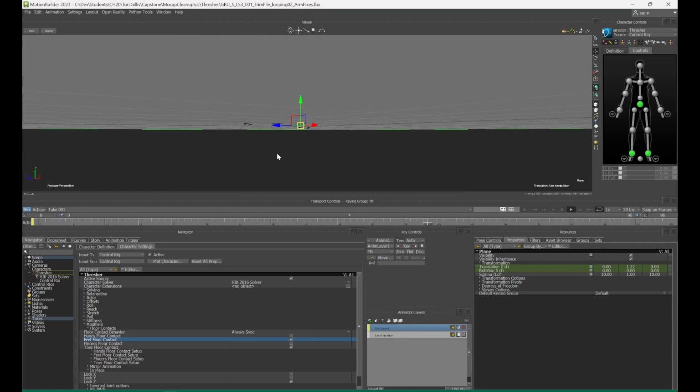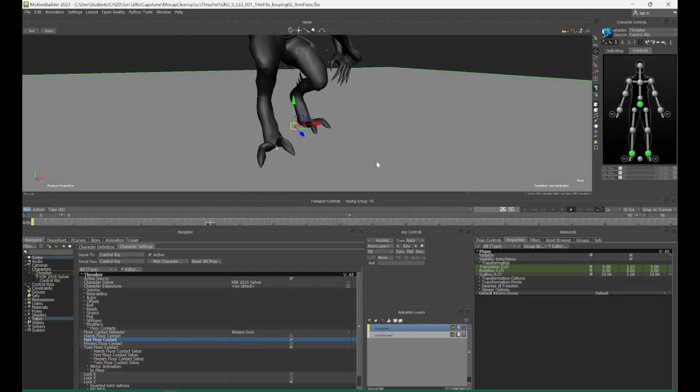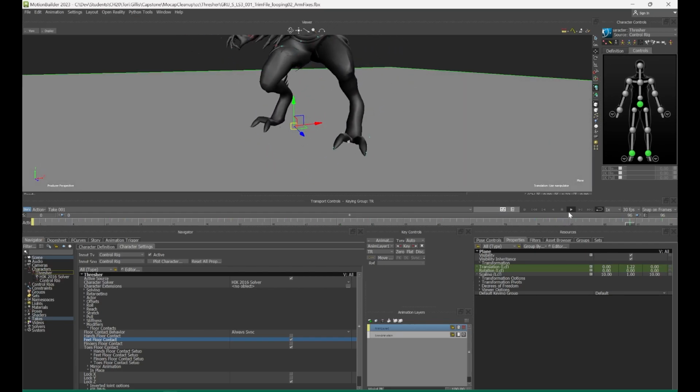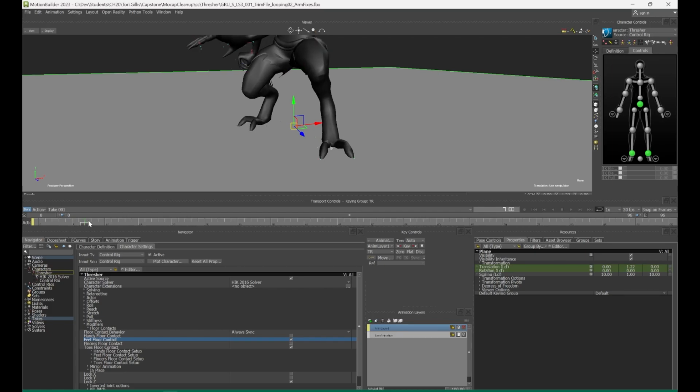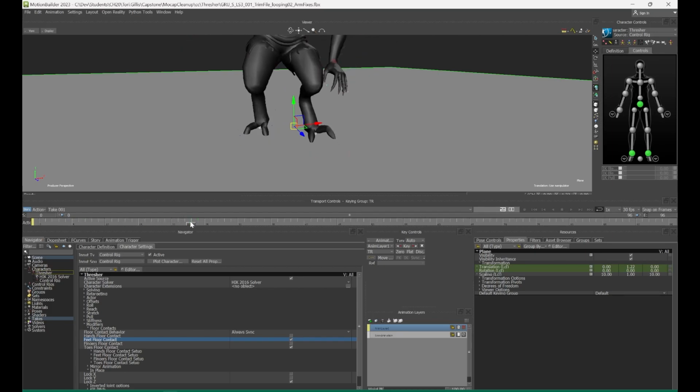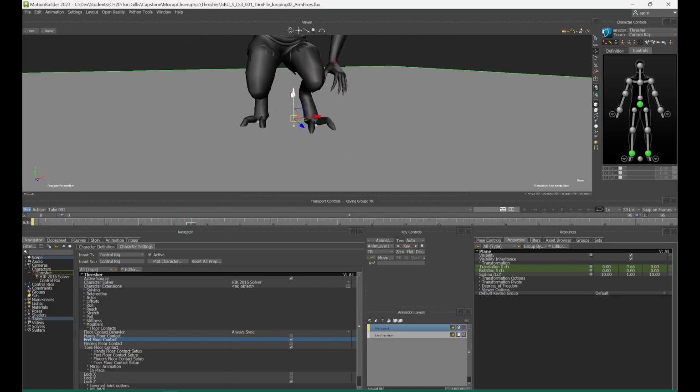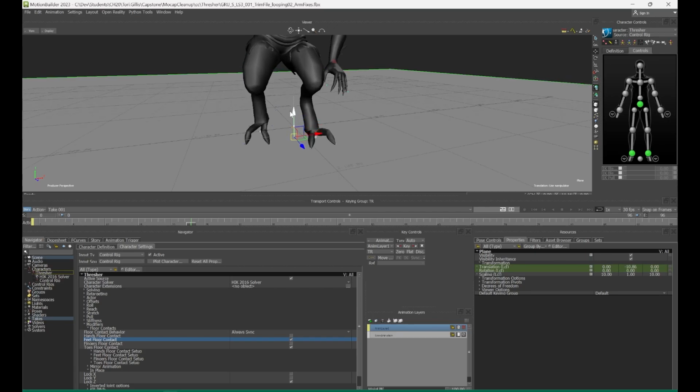I like to go underneath to see where things are. You can't really get it perfect, but you can get it as close as you can. Yeah, you kind of have to.